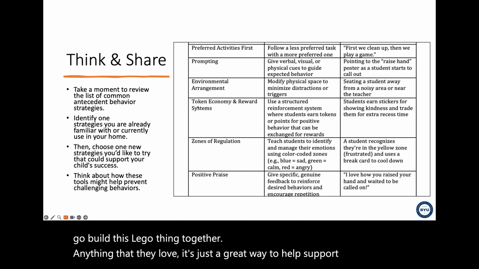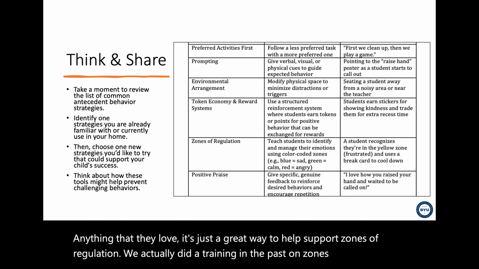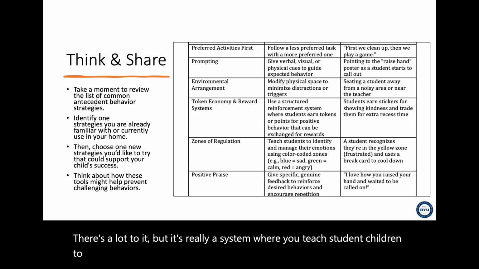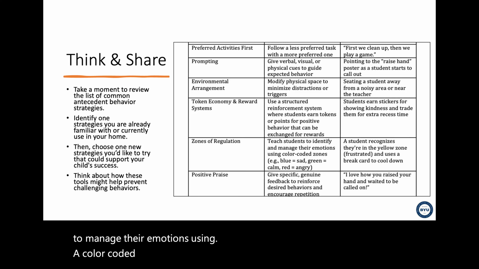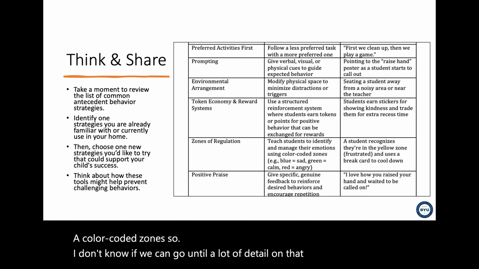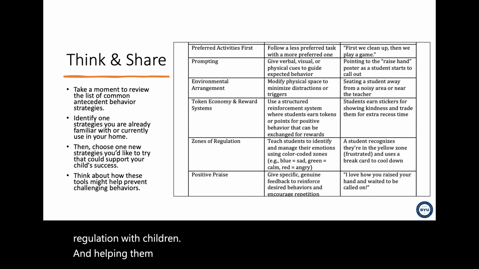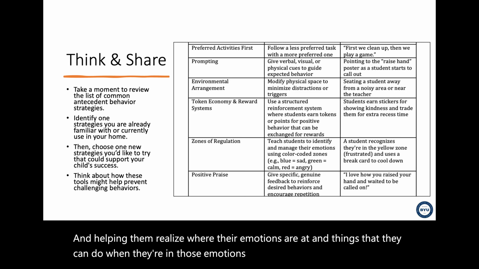Zones of regulation. We actually did a training in the past on zones of regulation. There's a lot to it. But it's really a system where you teach children to manage their emotions using color-coded zones. I don't know if we can go into a lot of detail on that, but maybe someday we'll do another training on that one. I think it's really cool using zones of regulation with children and helping them realize where their emotions are at and things that they can do when they're in those emotions to calm down. Okay. So it's just a wonderful system.